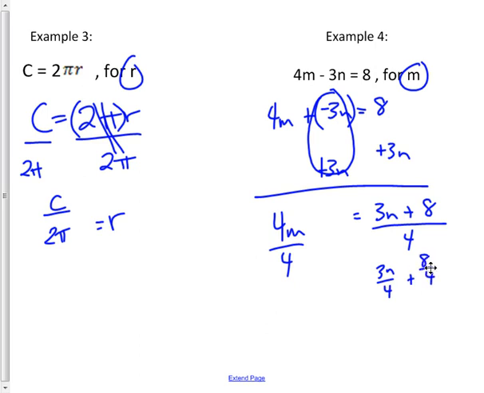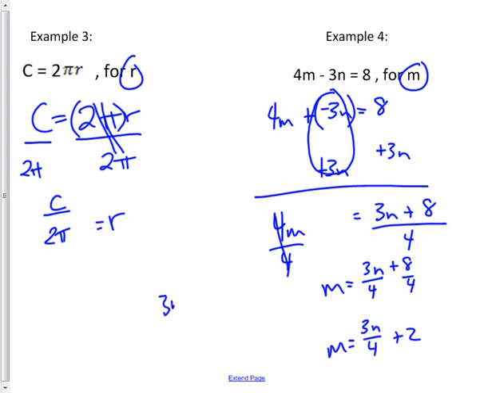And actually, we can simplify a little bit further if we think of it that way. So I'm going to erase this for now, and we'll get to that in a second. So the 4's will cancel, and I'm going to get m equals 3n plus 8. Okay, and again, we can think of the whole thing as divided by 4, or I can write divided by 4, divided by 4. Now, if I do this, I can actually simplify this thing right here, because 8 divided by 4 is 2. So I can write m equals 3n divided by 4 plus 2. Or I could actually write this part here, 3n divided by 4, also as 3/4 n.